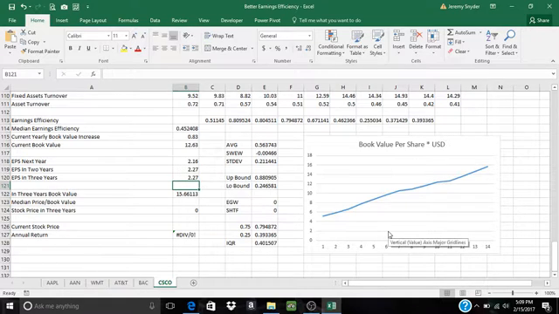Okay, so now we can see how that affected our book value graph right here. And it looks like once we put those numbers in, it created more of an upward trend than we were seeing already. So we might need to bring these EPS estimates down a little bit. What if we try 2, 2, 2 here? That looks a little bit more believable. Maybe even like 1.8, 1.8.